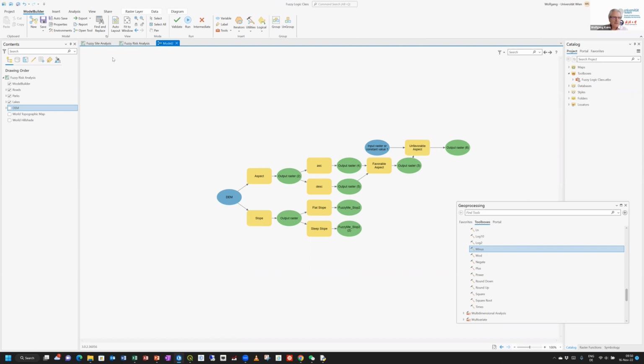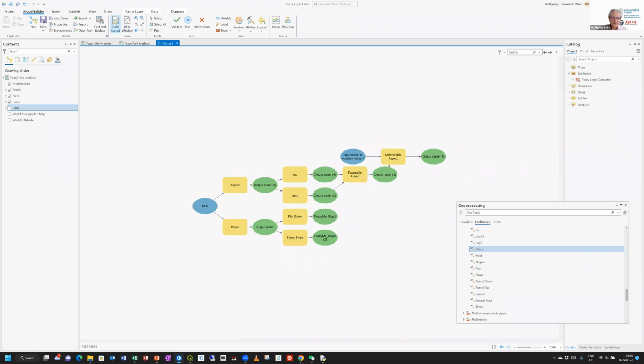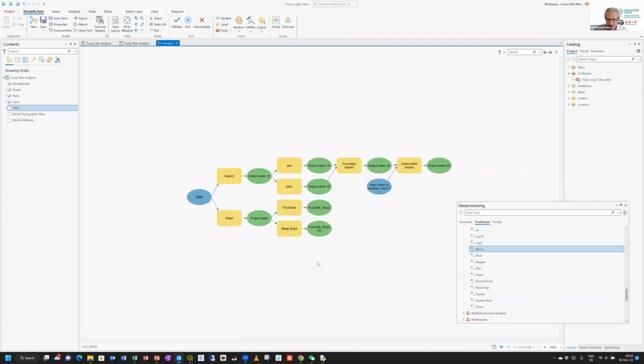Okay, once again, let's lay it out in a nicer way. So we already have now everything that we need for running our rules. But what I'm going to do here is I will just save the model, so that if something goes wrong, I can call it up again. Nothing is lost. So now we have to go to step number 1, meaning we have to compute the minima according to our rules.